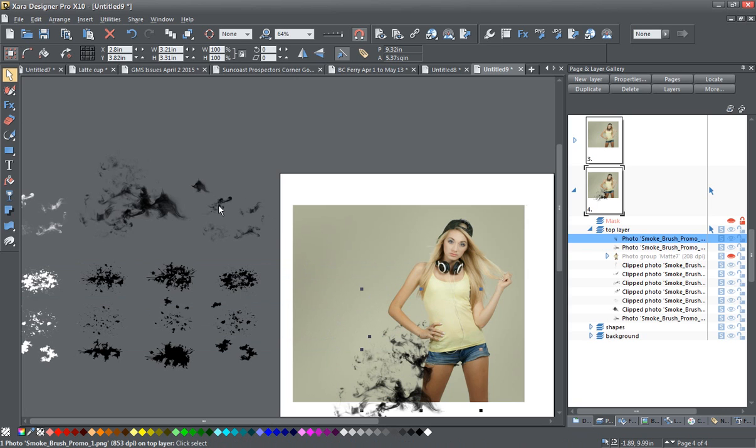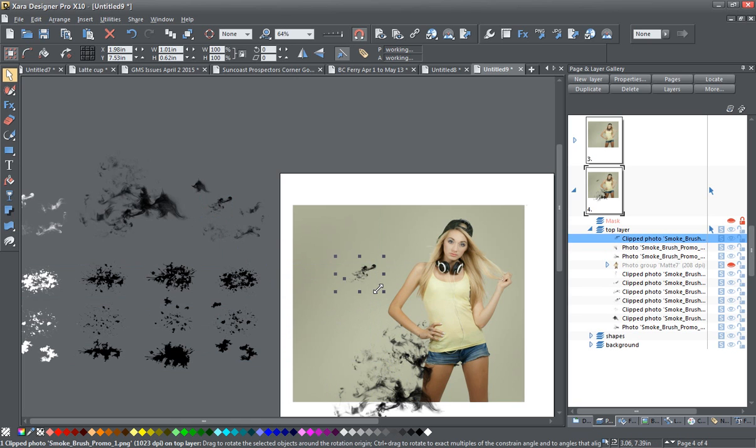Let's bring in a few smaller pieces, and you can see basically I'm just adjusting sizes and turning them around, and we're going to create the effect that she's dissolving in the smoke, kind of a thing. So you want to keep doing that, and I'm going to speed this part up so you can see me actually doing this, but it's not going to take as much time.